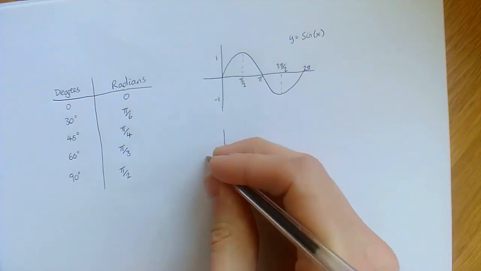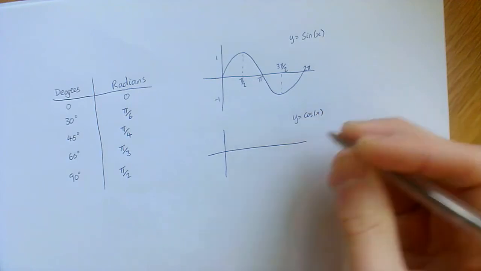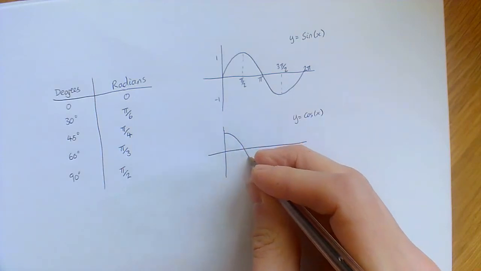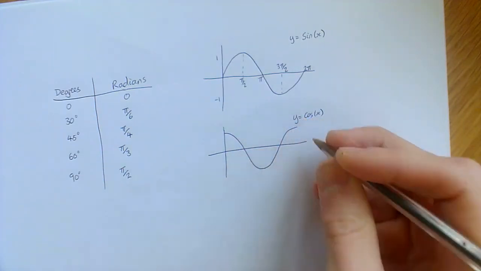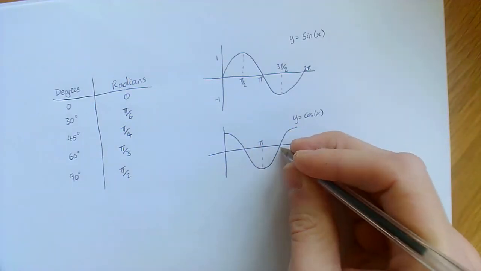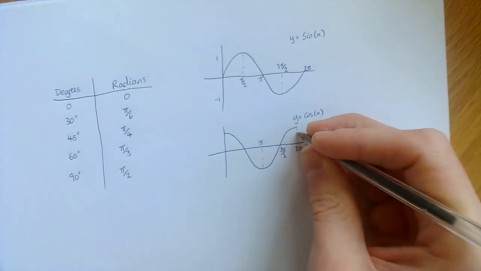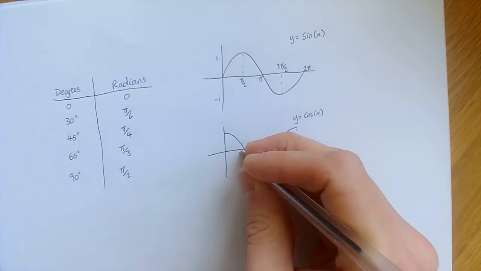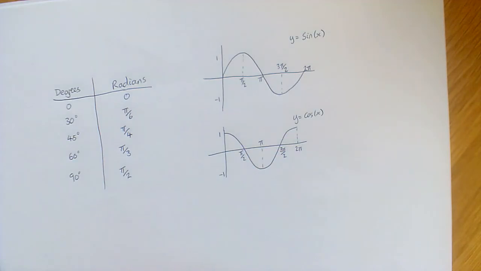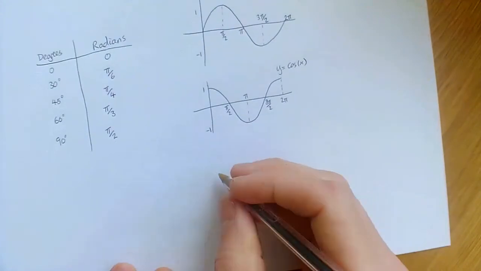And we're going to do exactly the same with cos. So y equals cos x. And you'll spot the shape of the graph is exactly the same. It's just about how we label that axis. So again, there's our graph. Pi radians is there. 3 pi over 2 radians is here. 2 pi radians is where we finish. And pi over 2 is there. And that goes between 1 and -1. So there's a sketch of our cos graph, but in radians for our axis.